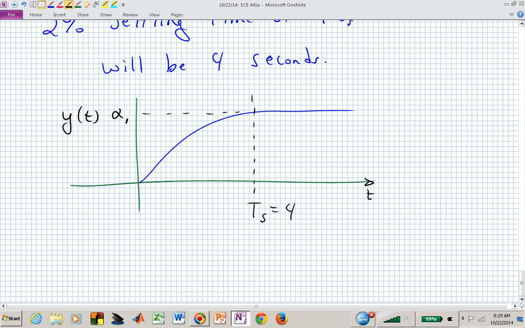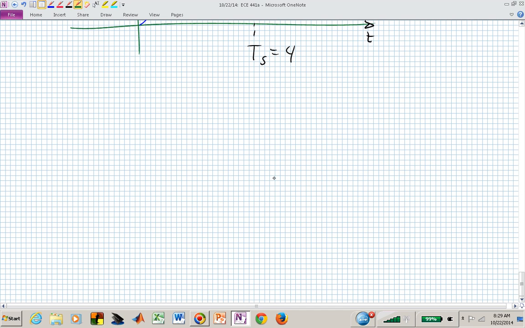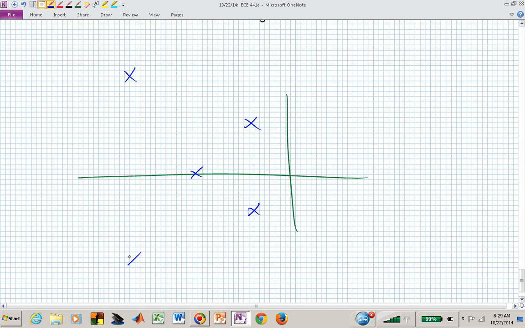Are we clear on that? Are we clear about dominant poles? This was pretty easy because they were sprinkled right on the real axis. If I now said, maybe somebody gives you a fifth order system. Fifth order system means you have 5 x's, and these are all supposed to be mirror images since they're complex conjugates.